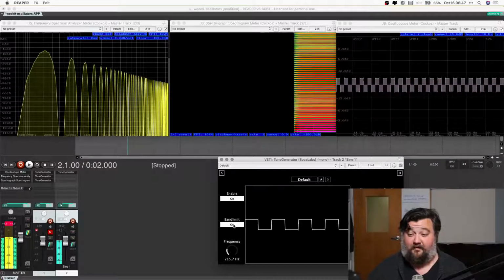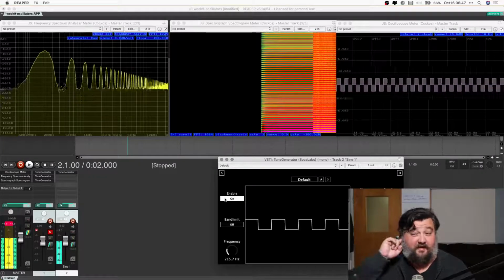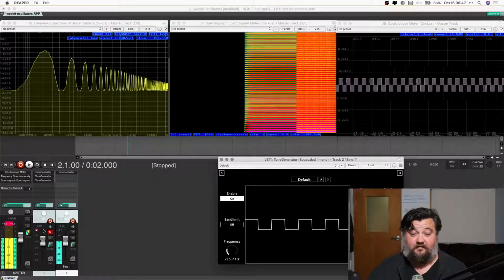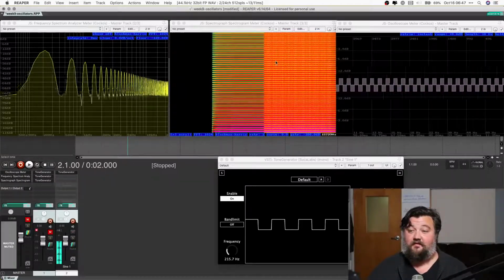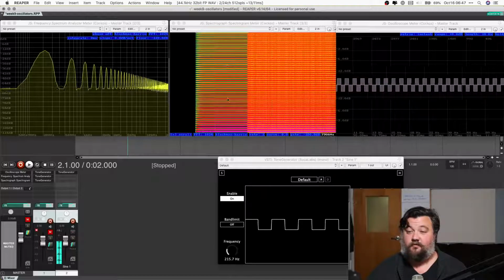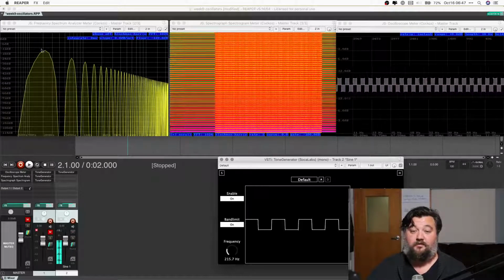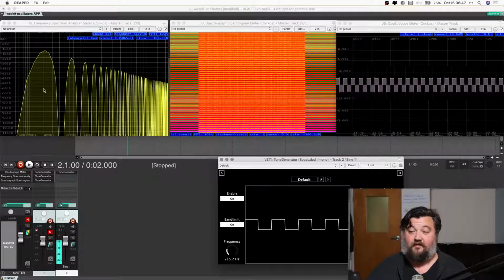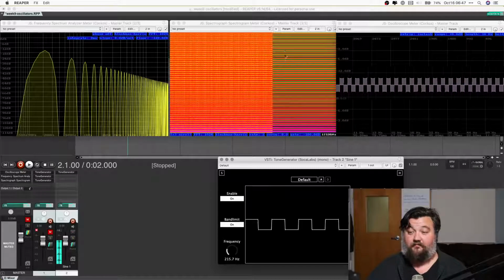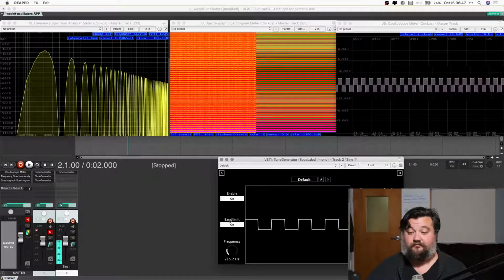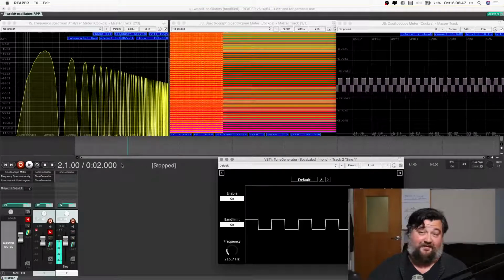and I turn band limit off, you can hear and see in the spectrogram the additional noise that was created. Again, if I turn it back on, notice how much cleaner the spectrum analyzer got, and notice how much cleaner our spectrogram got. So that could be an interesting creative tool if you want to use it potentially. That's the reason I bring it up.